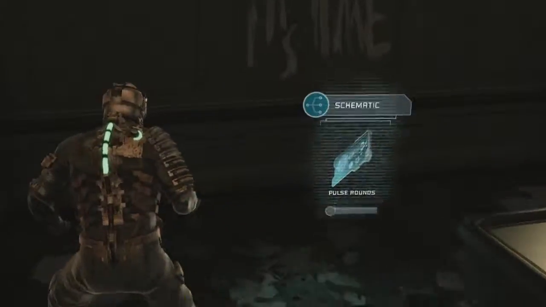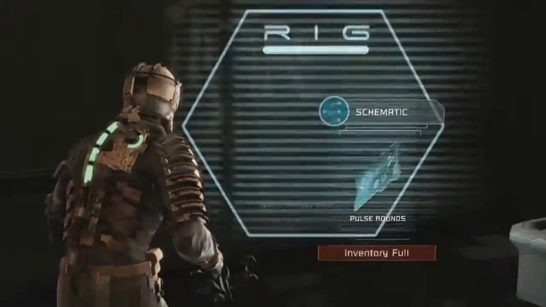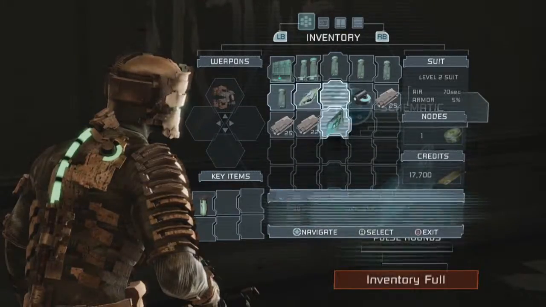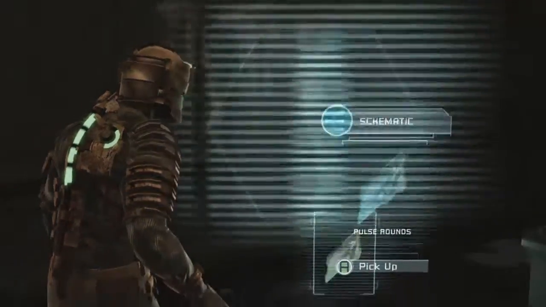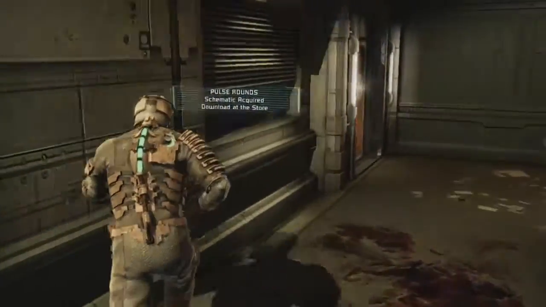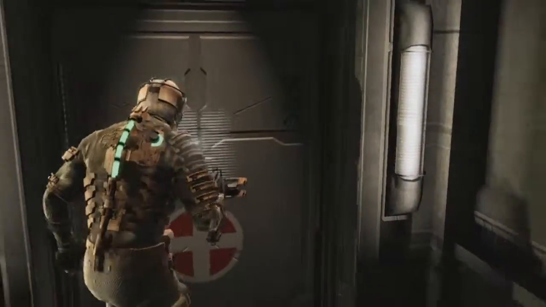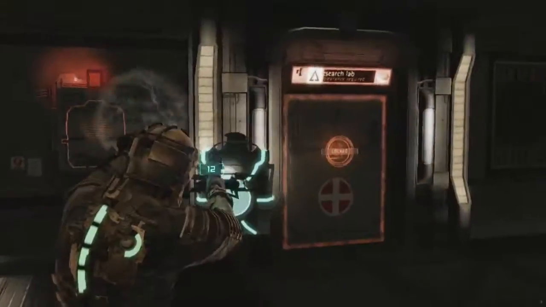And we've got another schematic here. What is this for? This is pulse rounds. Now, I don't really use the flamethrower at all, so I'm fine dropping that. I'd much rather have the pulse rounds that allow us to buy, because I do like the pulse rifles as a weapon, so being able to buy rounds for that is definitely advantageous.